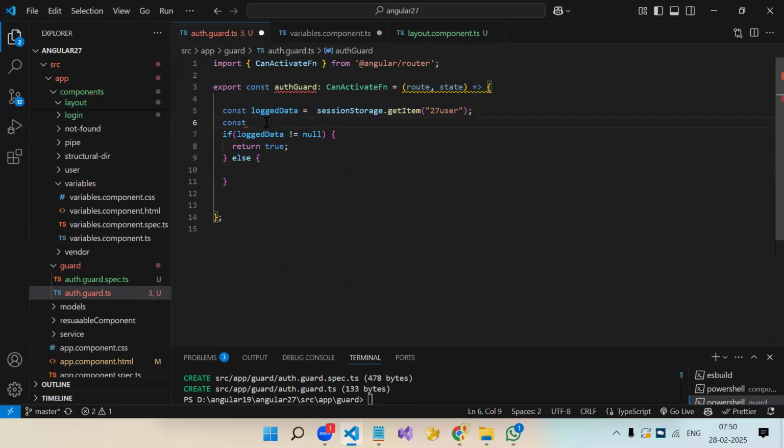Understood? Yes, yes. So this is basic, right? See how many guys got confused. It's a small thing, but an interviewer will ask you just to check whether your basic knowledge is clear or not.